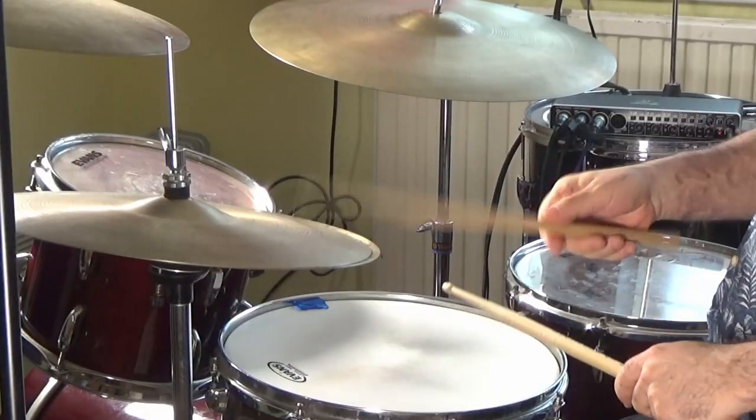That takes care of the verse and the bridge. In the choruses, we're going to open the hi-hat on the and of three and the and of four in both bars of our two-bar phrase, like this. I strongly recommend opening the hi-hat with the tip of the stick.